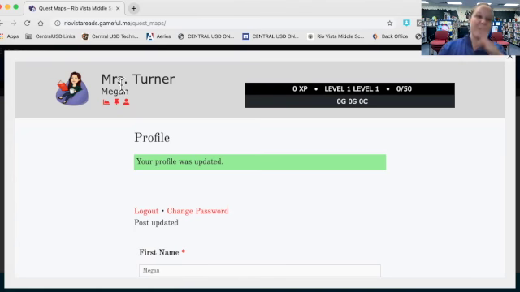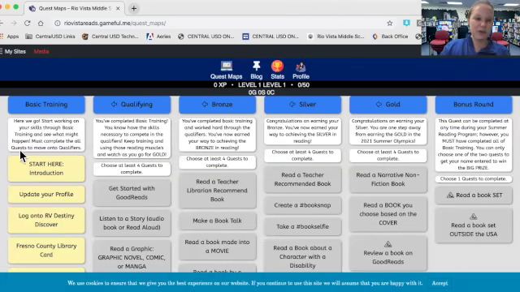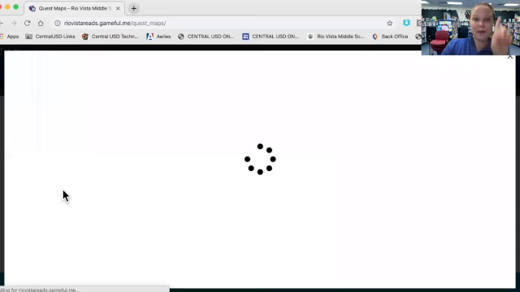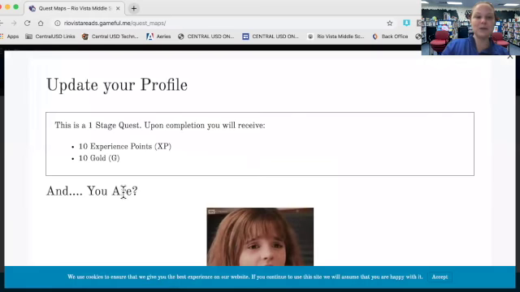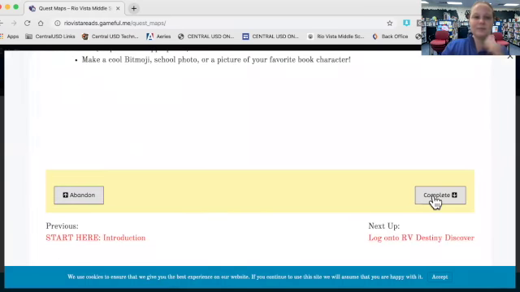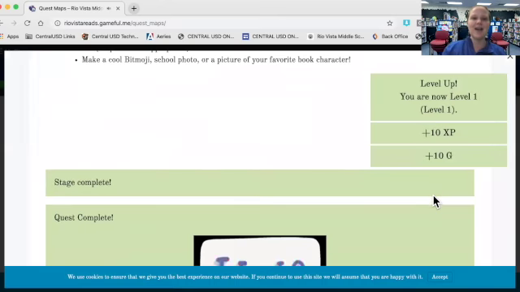And then the other things in this area that you can come look at is your stats. All right, where are you at in the leaderboard, kind of a deal. Remember, we're doing experience and gold, so that's a way for you to be able to tell what you got going on, how many quests you've completed. And then if I go back to my profile quest, scroll down to the bottom, click complete, level up.